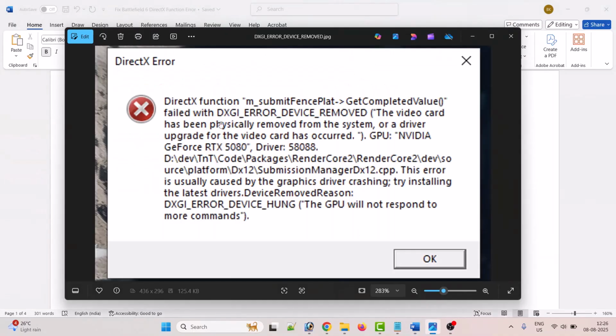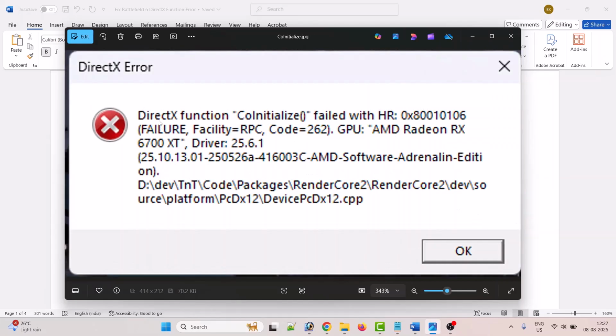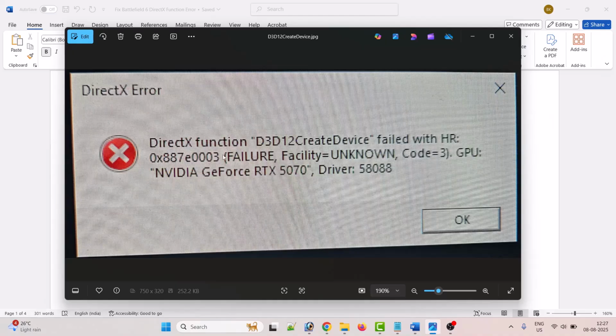So if you are getting the DXGI_ERROR_DEVICE_REMOVED or DirectX function GetDeviceRemovedReason failed with DXGI_ERROR_DEVICE_HUNG error, or DirectX function CoInitialize failed with HR error, or DirectX function error D3D12CreateDevice failed with HR error on PC, then follow the steps to fix the DirectX function error in Battlefield 6.